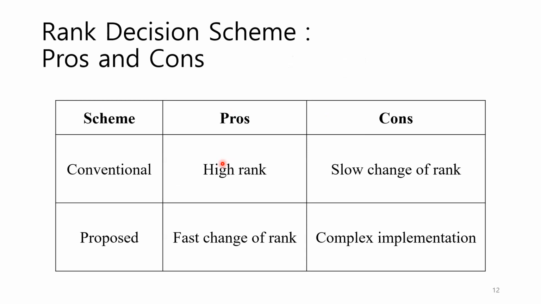This page shows the pros and cons of the conventional scheme and the proposed scheme. The pro of the conventional scheme is high rank, and the con is slow change of rank. The pro of the proposed scheme is fast change of rank, and the con is a complex implementation.